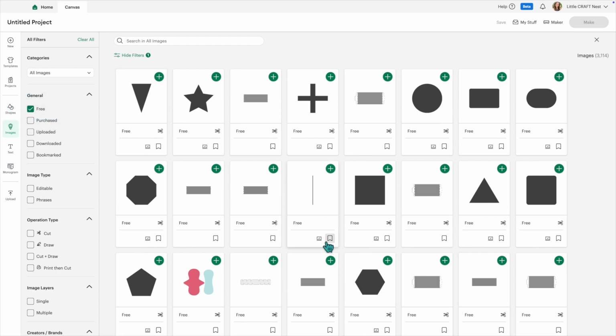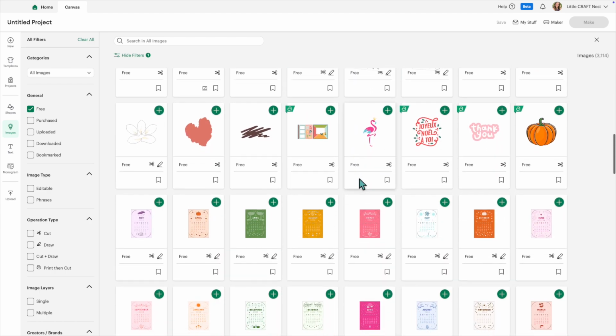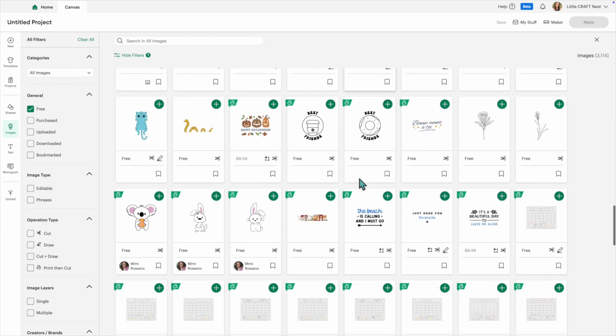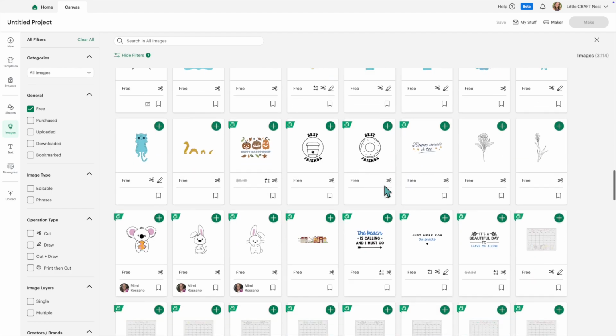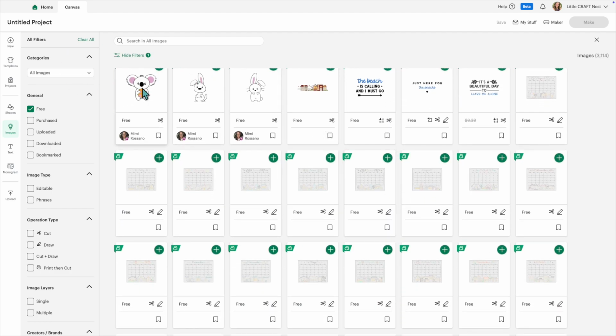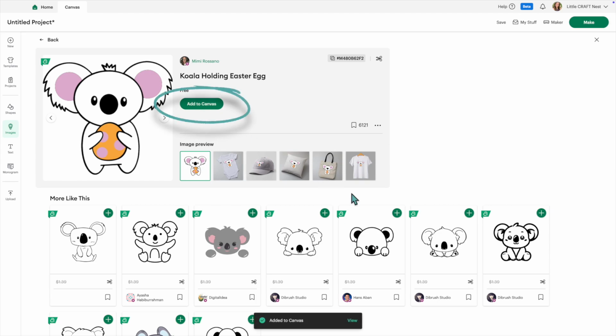And here you'll notice a whole pile more shapes that you can use. So you really don't need the Cricut Access shapes on the main canvas that I showed you earlier. So if you scroll through here, there are a number of free designs that you can use. However, you do get so much more with the Cricut Access subscription. Let's add one of these images to our page. So let's grab this one here and click Add to Canvas. And then we can click on View at the bottom.